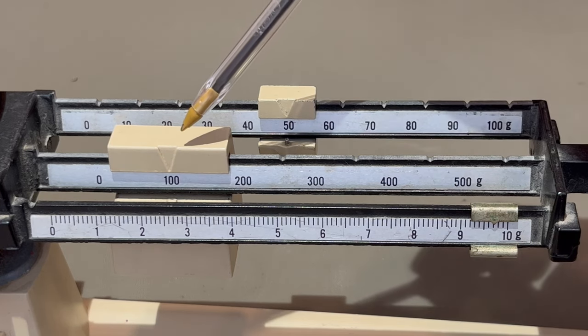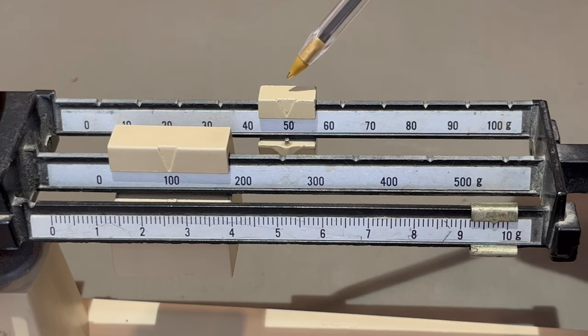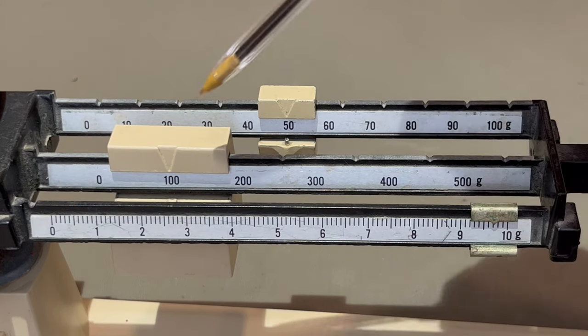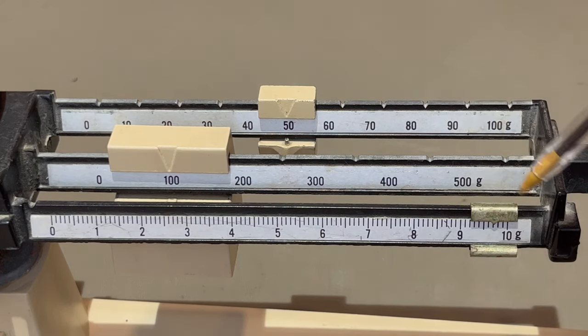Here, you can see we have 100, 50, and 9 point, and here is where you have to count very carefully, 0.7. The answer is 159.7 grams. The units we use for mass with the triple beam balance is grams.